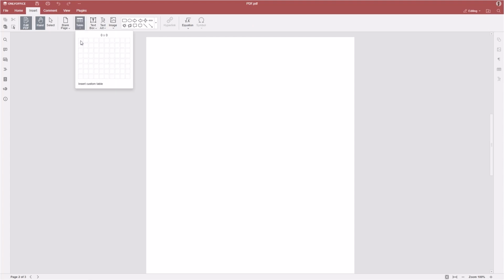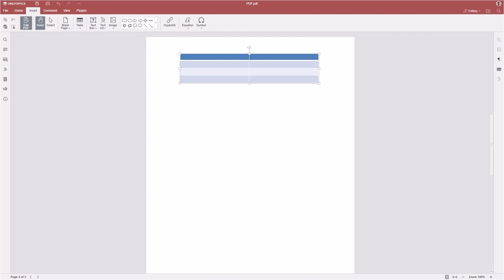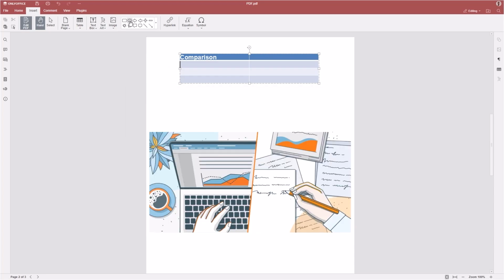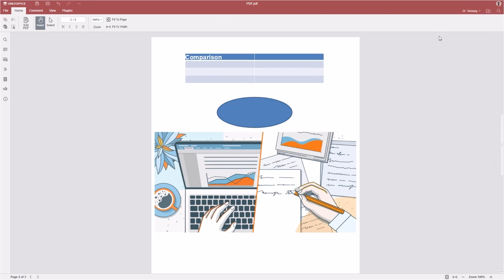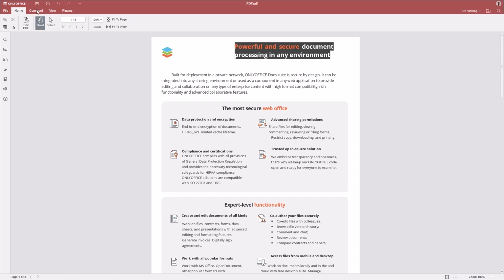For example, a table, a beautiful image, and a shape. Well done! If you want to ask your colleagues from other departments to make further changes to the flyer, quickly switch to the viewing mode using the top header switcher. So easy, isn't it? Here, we would leave several comments so that our colleagues will understand our ideas.